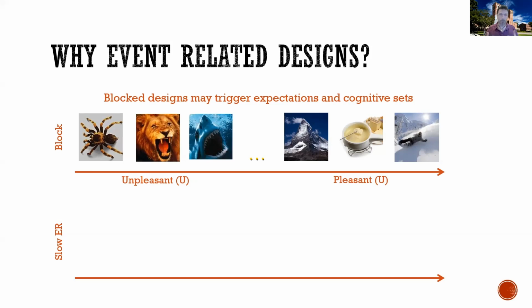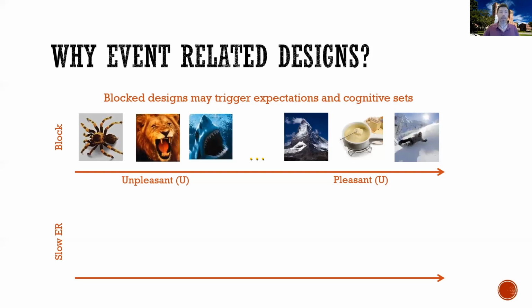Or maybe somebody who also doesn't like these unpleasant images might coach themselves mentally through the images and develop a strategy where they say, oh, it's just a picture, calm down, it's just a picture, calm down. And now when you compare pleasant versus unpleasant images, what you're comparing is looking at pleasant images versus looking at unpleasant images and talking repeatedly to yourself to calm yourself down in response to these images. So the end result of what you're looking at in the brain is not what you think it is.